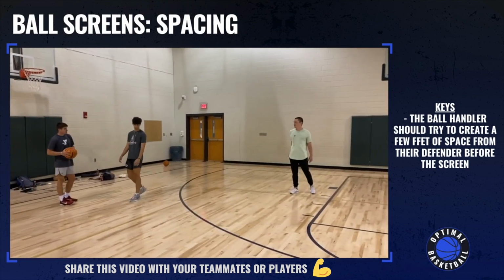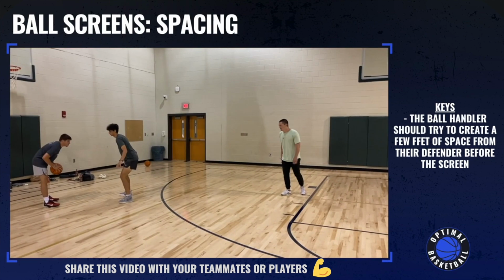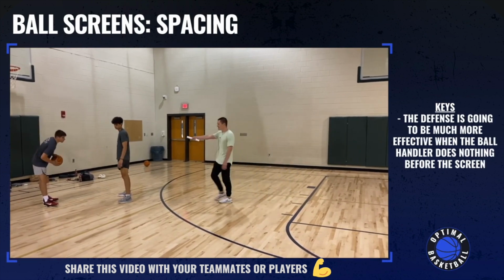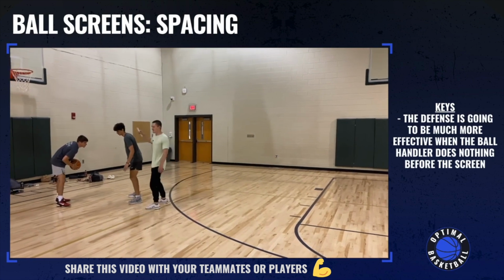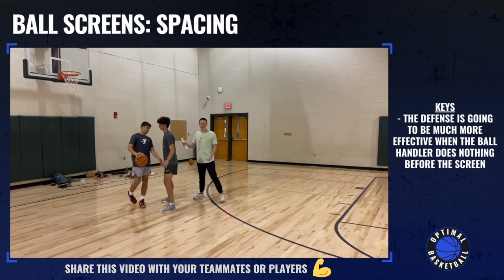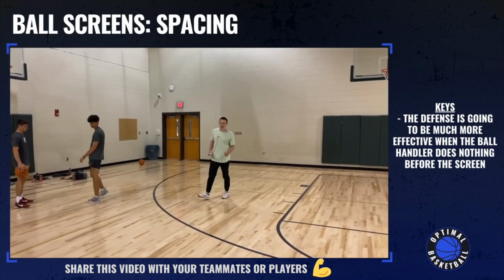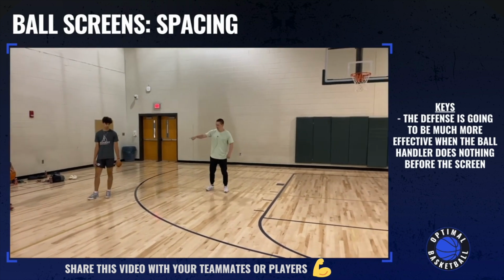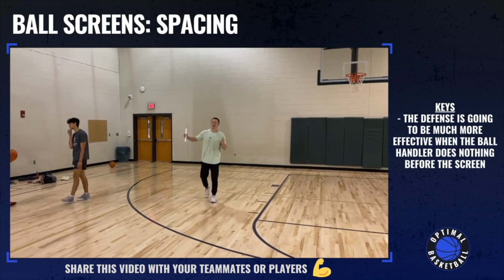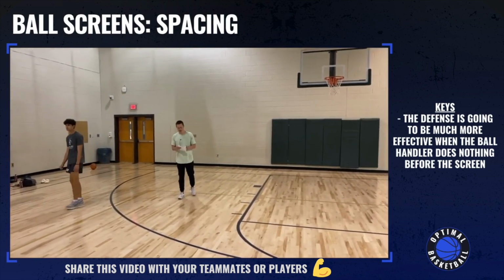Brock, just stay right there, don't even dribble, and go straight into the screen. So if he's just waiting for the screen, makes no move, no jab, no shot fake, no dribble move, well, the defense has a super easy job now because the defender didn't have to work at all, and now just go. First step the defense takes, cuts off the ball handler. So whether it's a jab, a shot fake, a dribble move towards the baseline, and then you're going back into the screen, if you as the ball handler can create space before that, that's going to also create an advantage going into the ball screen.